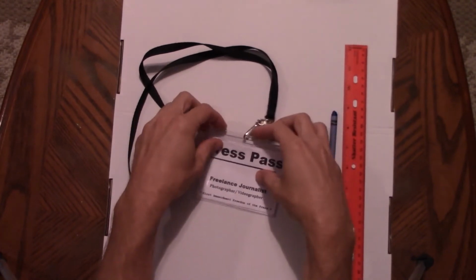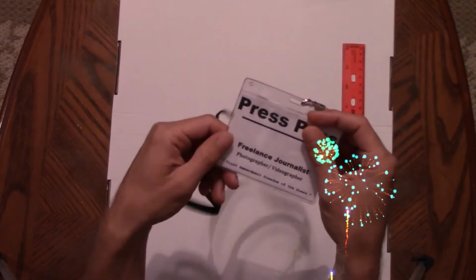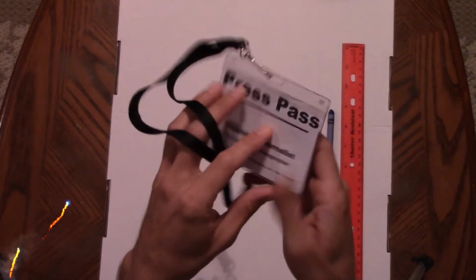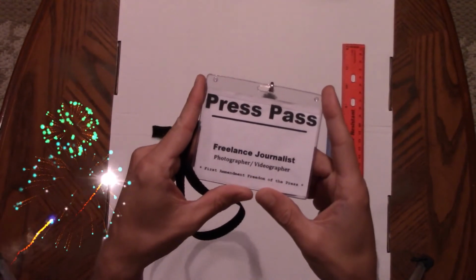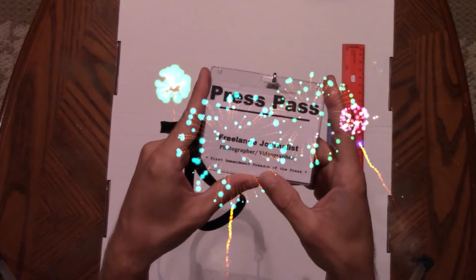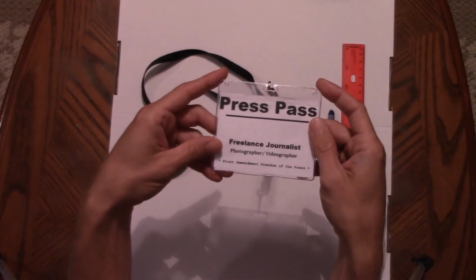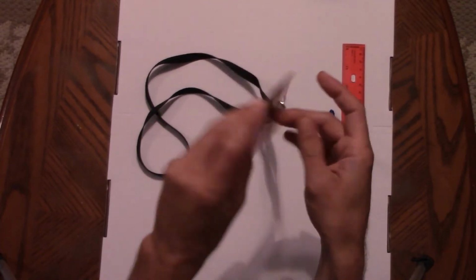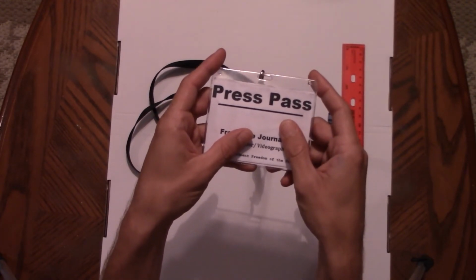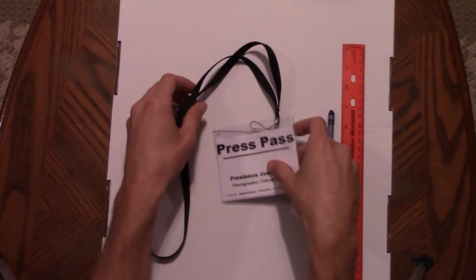All right, guys, I did this video to show that it's that simple. You just use a printer and you make your own press pass. Now, this doesn't grant you access to a ticketed event or backstage anywhere. You have to typically go through the proper procedures to qualify for a press pass for that. But anywhere that's publicly accessible, you are press. Thank you.